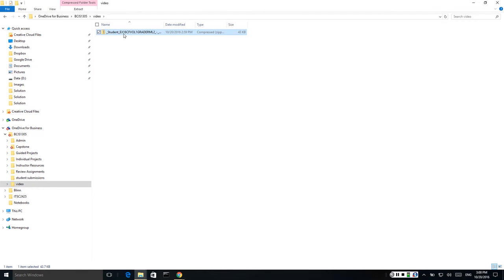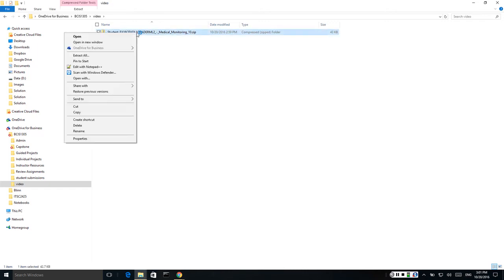I'm going to right click on the zip file. Now you know it's a zip file because it's got this little file folder with a zipper on it. It also shows you the type if you have your File Explorer in this mode, it's going to tell you here that it's a compressed zip folder. I also have my extensions turned on, which means it shows me it's a .zip file. If you want to know how to do any of this type of stuff, let me know. I can walk you through how to do it.